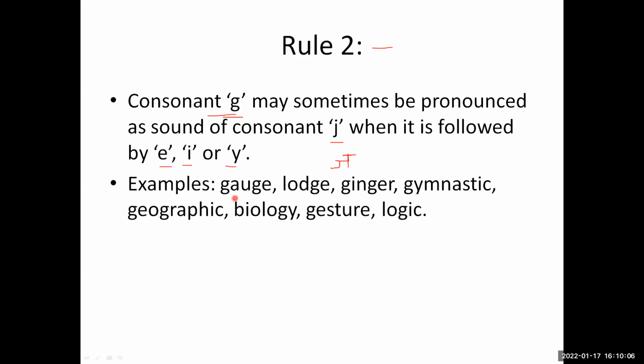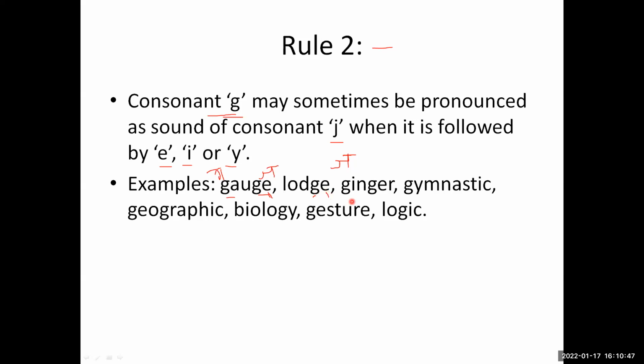It is gauge. Okay, so here it is G and here it is J. In this example people can understand. In the first case that sounds what? It is G here and here it is J. Okay, what made it J here? After G, what is here? E. After G, what is here? E, and that's yes, exactly. So therefore, it is gauge. Okay. Next is lodge. So when you say lodge, here the letter is G, but it does not sound /g/. It is a J. Why? There is E at the end.